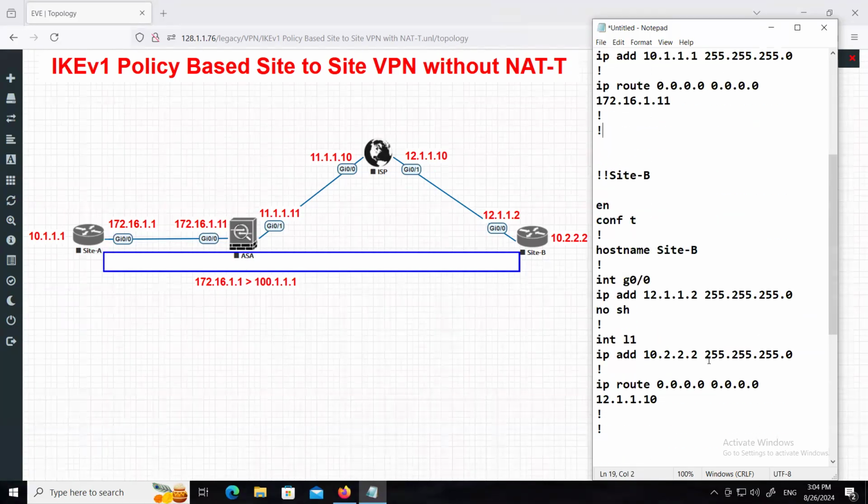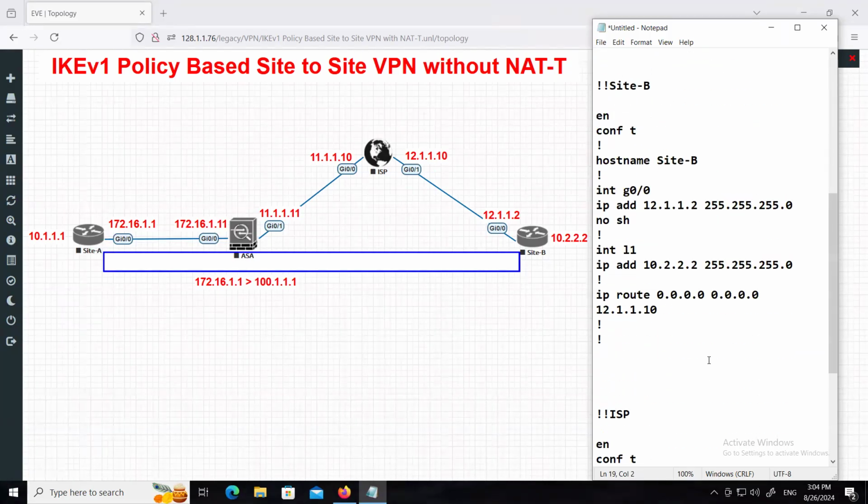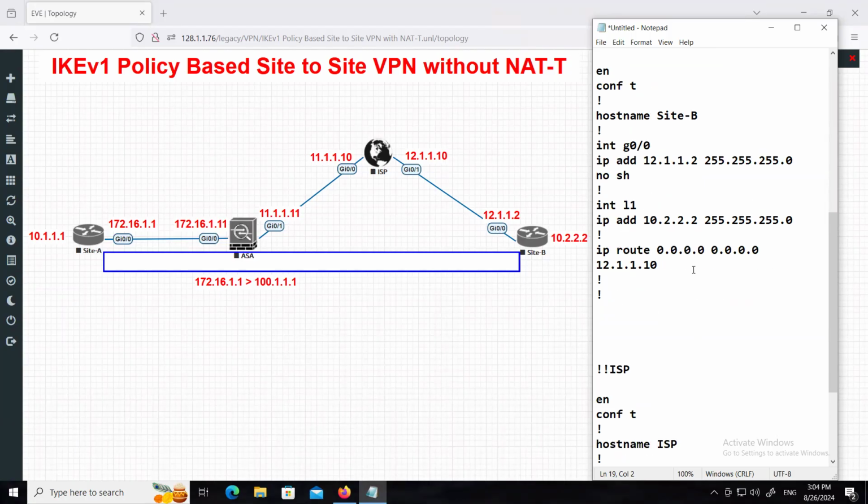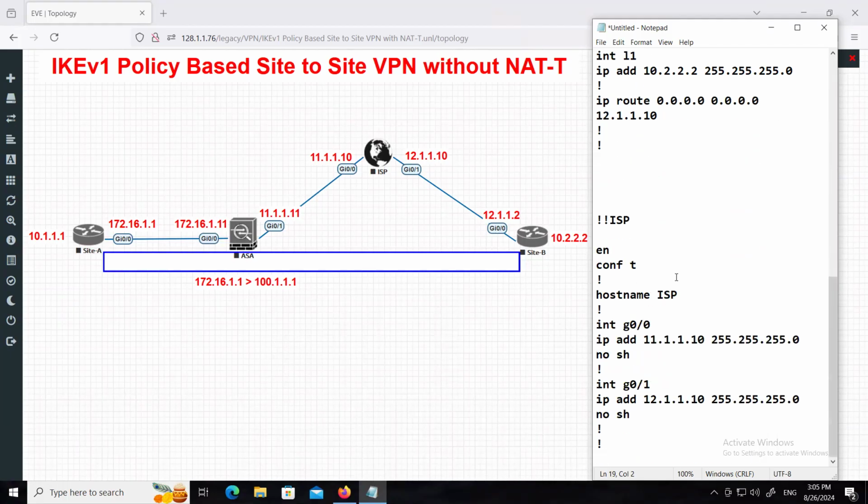On the site B side, is there any change? Interface gig 0/0, 12.1.1.2, loopback 10.2.2.2. No change. And route also fine, because from site B, your route will go to the 12.1.1.2, right? Okay. ISP, any change? No change. So right now this configuration is okay.